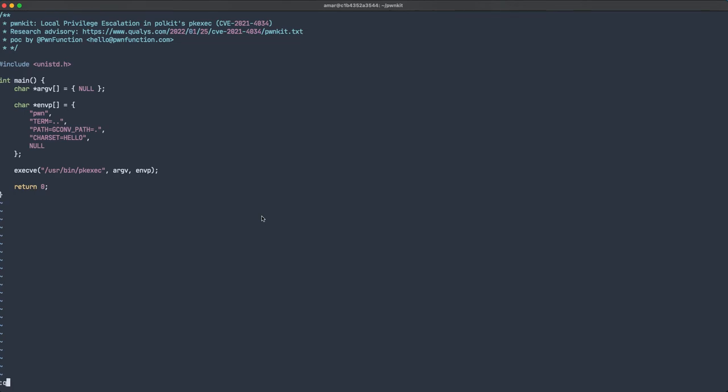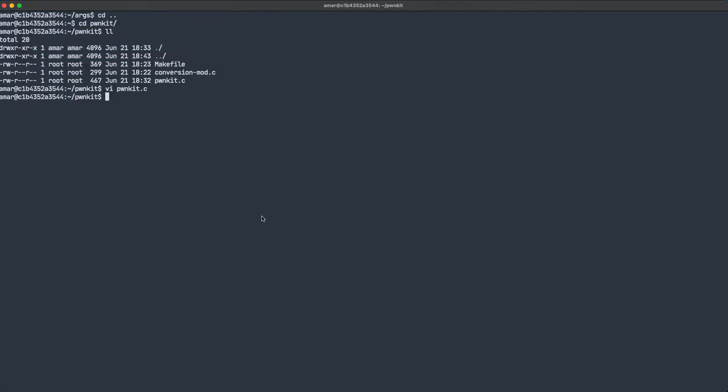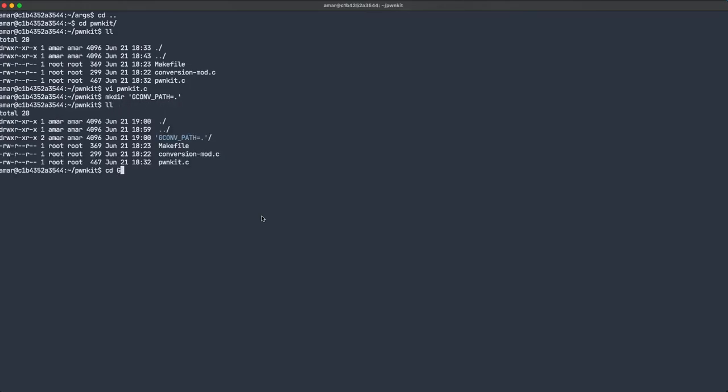So what we want to do is here, we want to make gconv path equal to dot, and then inside gconv path, we want to create pwn.